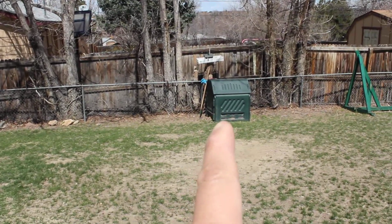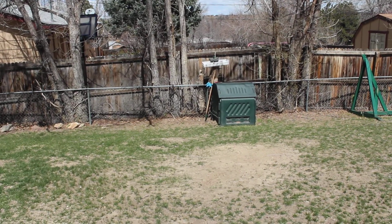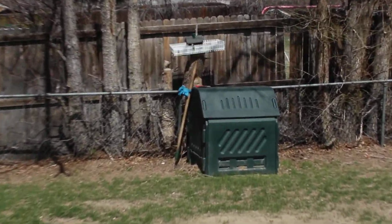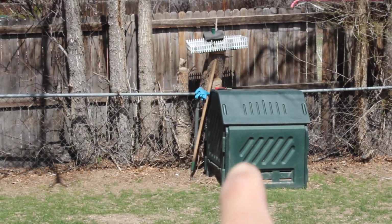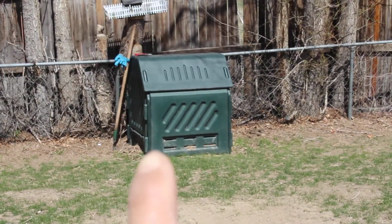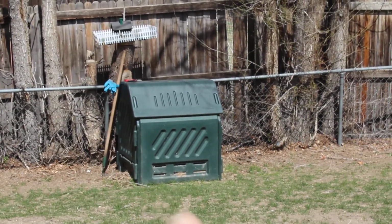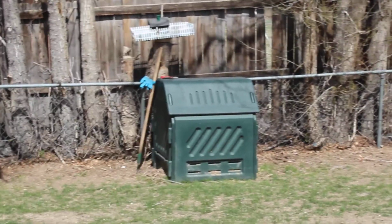Here's our compost. We're doing both hot compost and cold compost this year. The hot compost means that we keep it wet and keep the temperature high, which is what's going on in those dark bins. And this is basically where our food waste goes, so squirrels and other animals wouldn't be able to get to it. So we're not attracting animals into our yard.